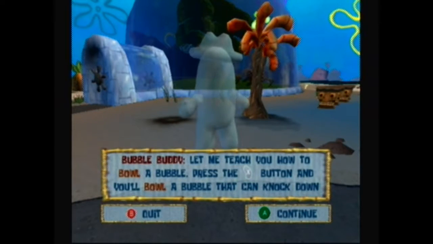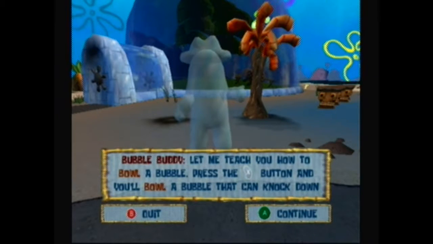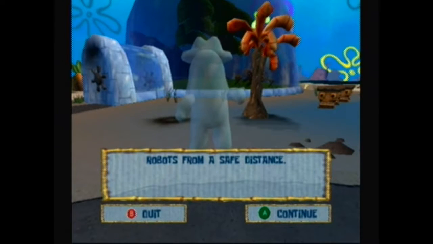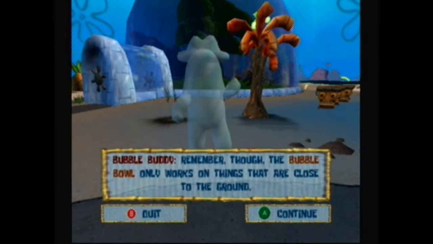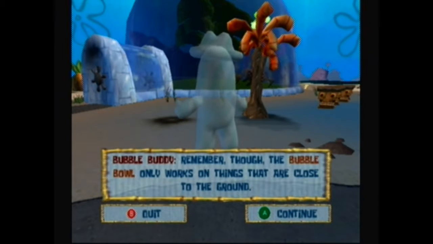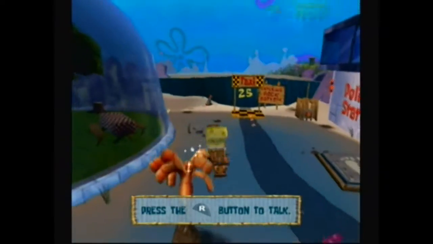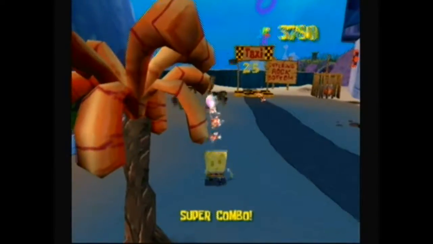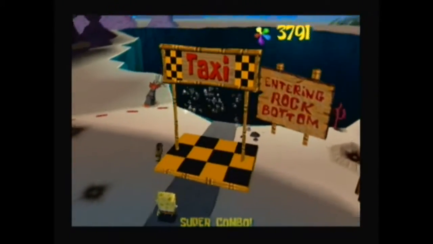Bowl of bubble. Press this button and you'll bowl a bubble that can knock down robots from a safe distance. Wow! Remember though, the bubble bowl only works on things that are close to the ground. Got it.